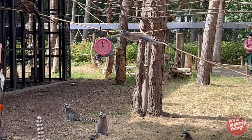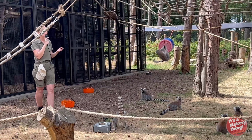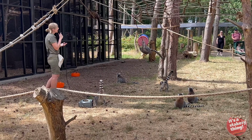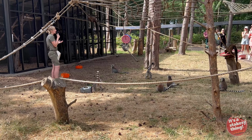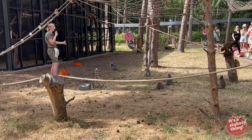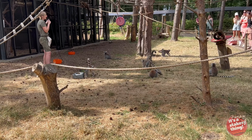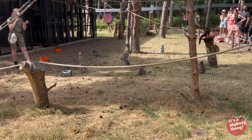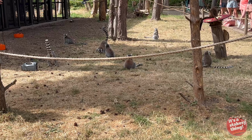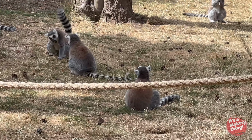Saying that then, one thing I did mention wild lemurs would eat is berries and fruit, and we actually do not feed them any fruit here, and there is a good reason for this, and that's because wild fruit is much lower in sugar. The fruit we have in this country is made for us. It's very sugary, very, very sweet, and that means it's not so healthy for these guys. Lemurs have quite a slow metabolic rate, so they can put on weight quite quickly, but they're also known to get things like diabetes.